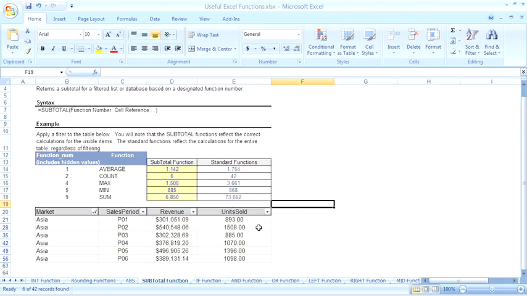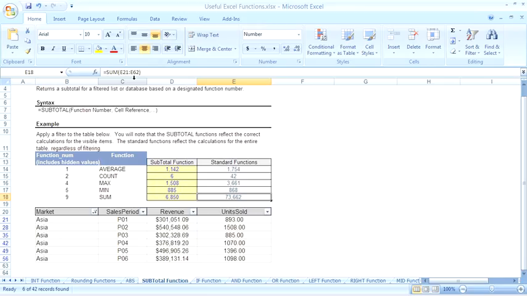It's only 6 lines of data here, and I can see just by eyeballing this that the sum of the units sold is a little over 6,000 units. Well, why is this still showing up as 73,662? Well, the reason is that most functions look at the entire data set whether the cells are visible or not visible, that is, filtered or not filtered. So the sum of E21 through E62 is still 73,662.